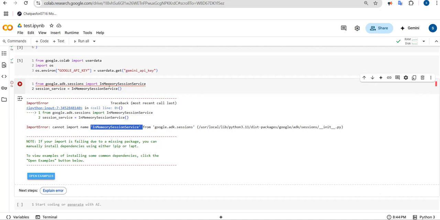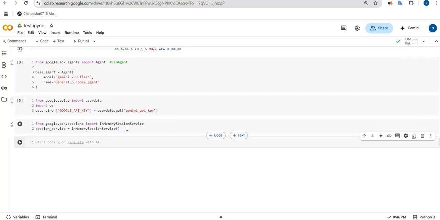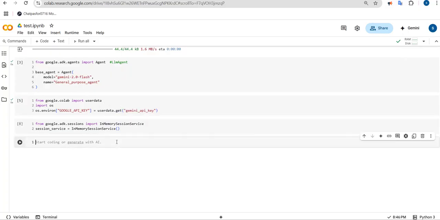Yeah, I think the memory spelling was wrong. Yeah, so now the session service got created. This is a temporary session we are creating with this in-memory session. If you want to create a permanent session, another service is there for that also, you can make use of it. But now let's create this temporary service with some session 1.